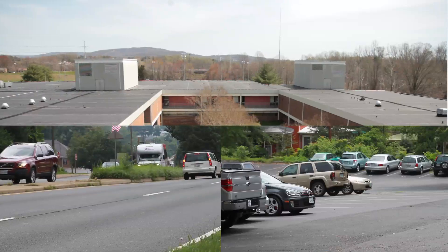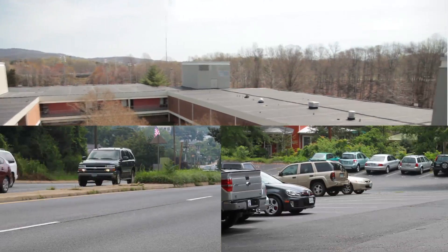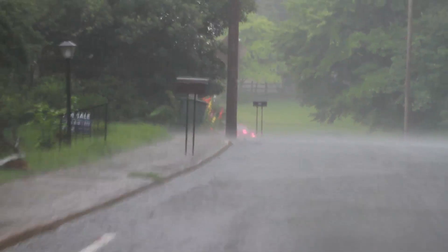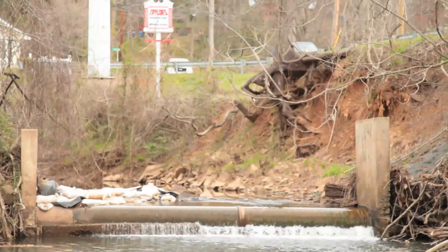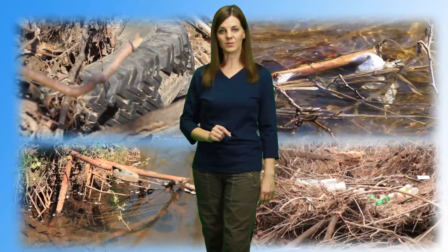Today, we're going to show you how to take positive steps right now in your community to make our streams and waterways cleaner and healthier. The proliferation of hard surfaces such as roads, parking lots, and rooftops creates problems for streams and waterways. When it rains, too much water washes off these surfaces too quickly, carrying with it a variety of pollutants to these waterways. This leads to degraded habitat and lack of clean water, and as more areas have developed, these problems have gotten worse.